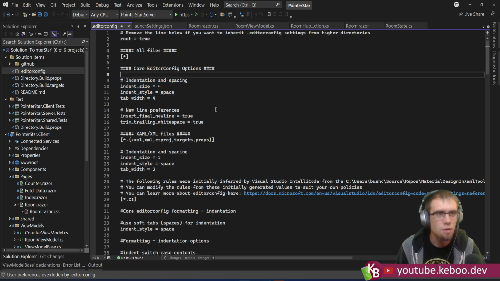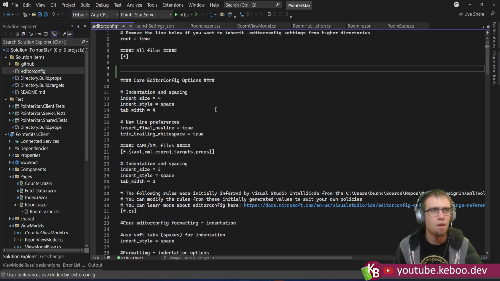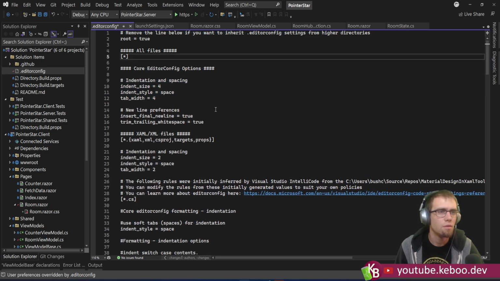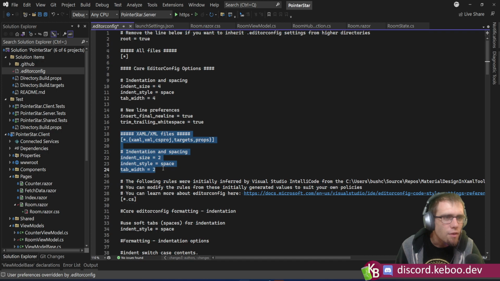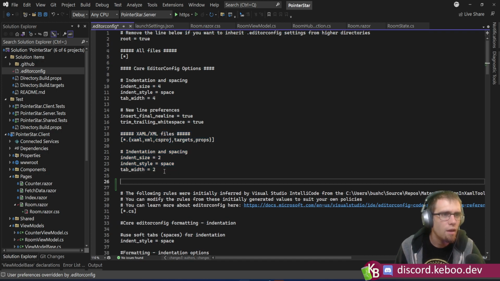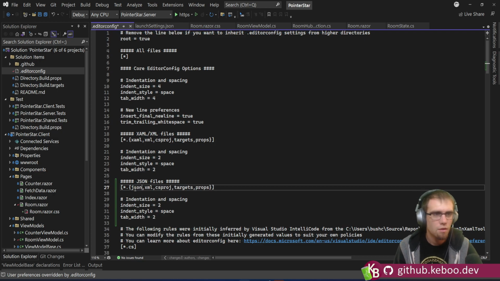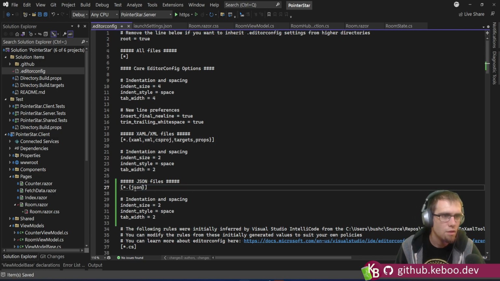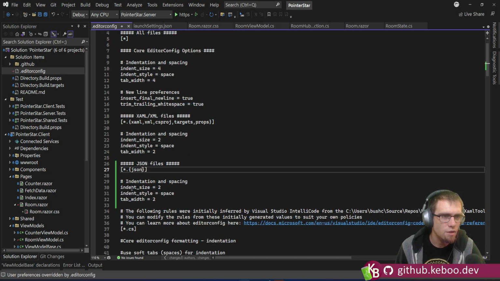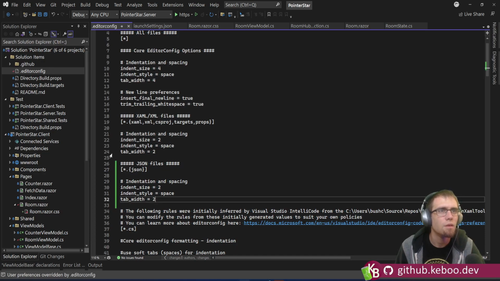We want to change this. Yeah, because we want to basically do this. Let's do JSON files. JSON. Curly brace is not necessary with a single item, but now it's like that.